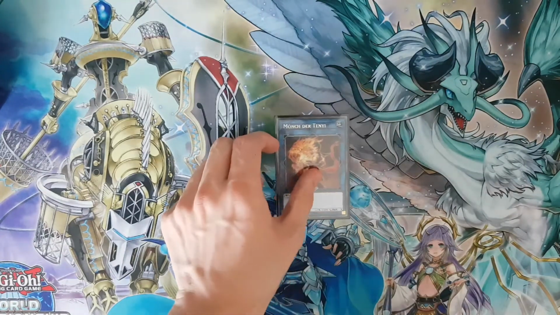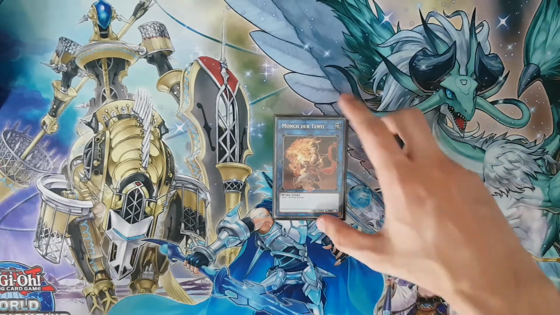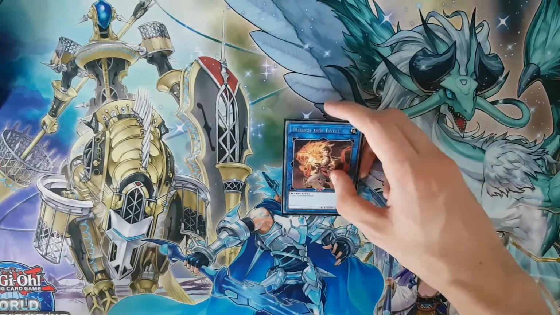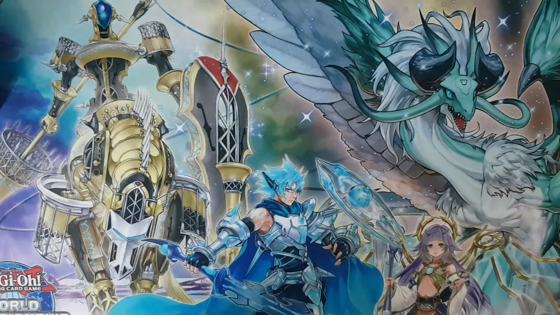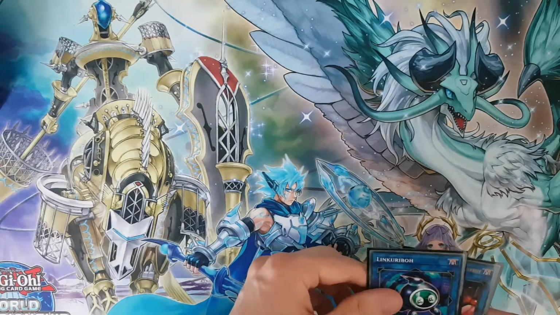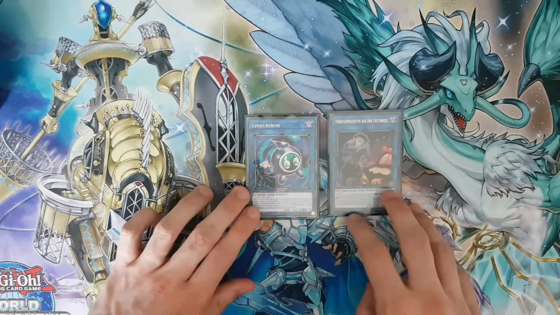Then Monk of the Tenji. This is our extra deck slot that we need to play Bashuda. Bashuda is just that good. Also, he's downwards pointing arrows, so he synergizes with the Nightmares. Really solid. And then for generics, we play Linkaribo and Beat Cop.